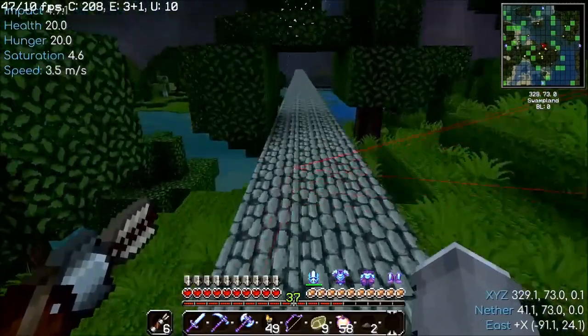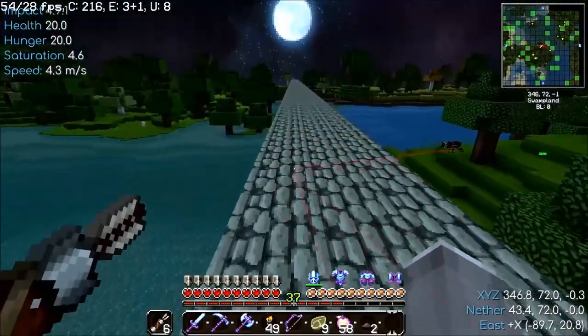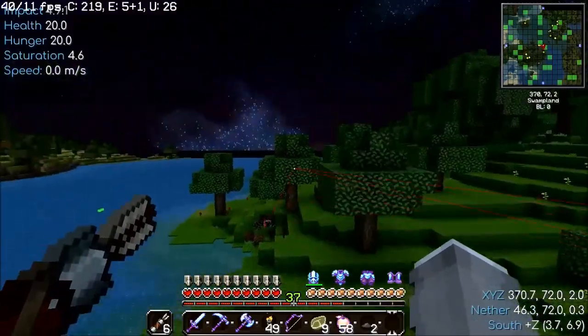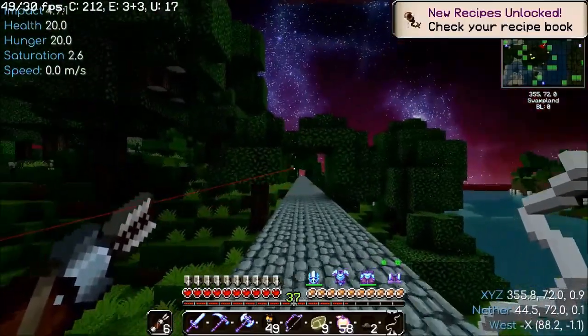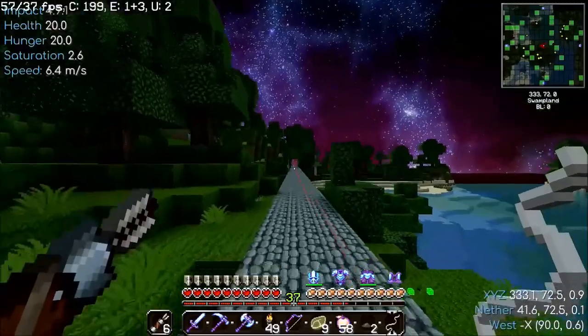Now it's getting dark, and we're sitting on the edge. Alright, here's the edge of the island. This is all beta 1.7.3. Oh, those spiders didn't think better. They had a bad day.